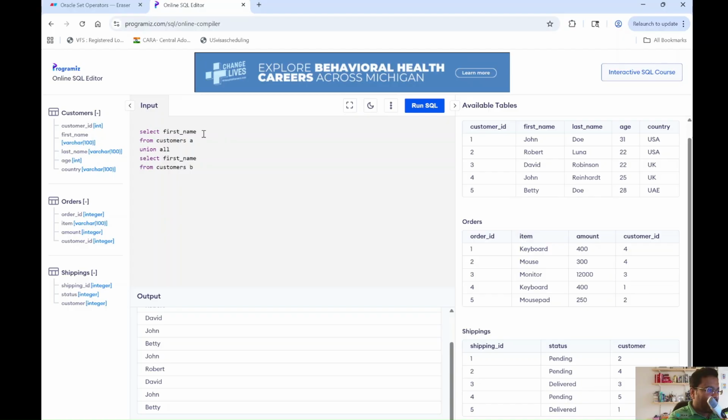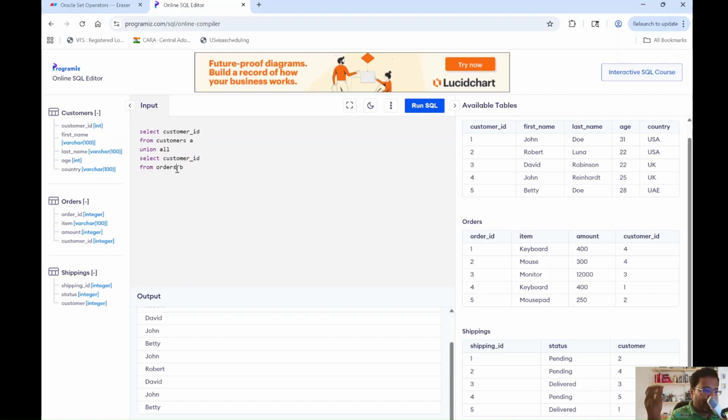So let's understand the union all in a better way. I have the customer ID in the customers table. I also have the customer ID in the orders table. So what do you think will be the output? Let me know.